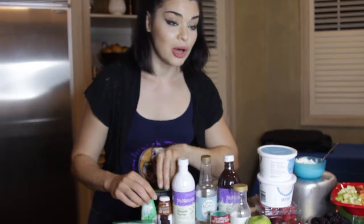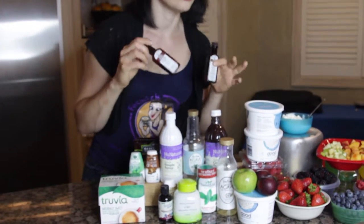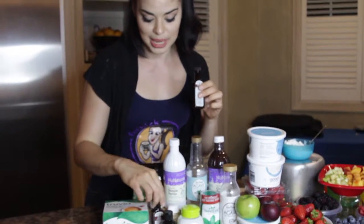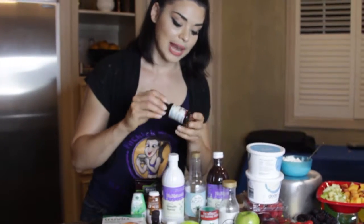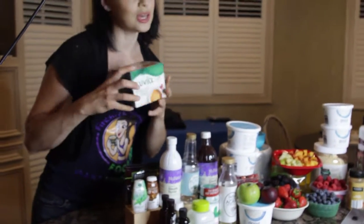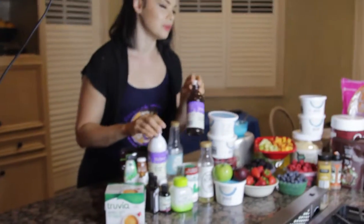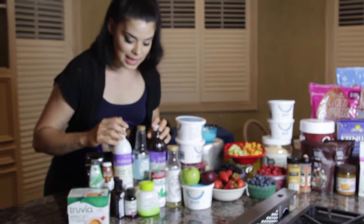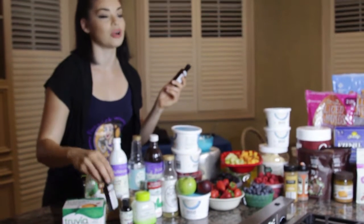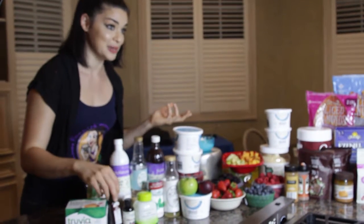And they also have it in chocolate, they have it in coconut and caramel, but you can also use things like extract. So here I have caramel and cocoa extract. So if you wanted more of a caramel or a chocolate, you could make that flavor. You could do the same thing with berries, the same thing with lemon. I also have now pomegranate blueberry. So you can kind of flavor it your own way. If you have little Truvia or stevia packets, you can put that in as well. I personally like to use new natural syrups, either just regular or cocoa, and I like to make mine sometimes cocoa, caramel, butterscotch flavor by adding little extracts or other flavorings and syrups.